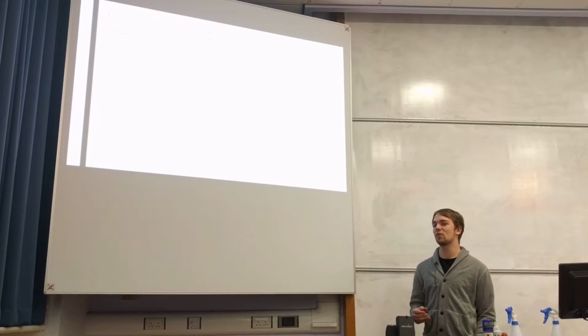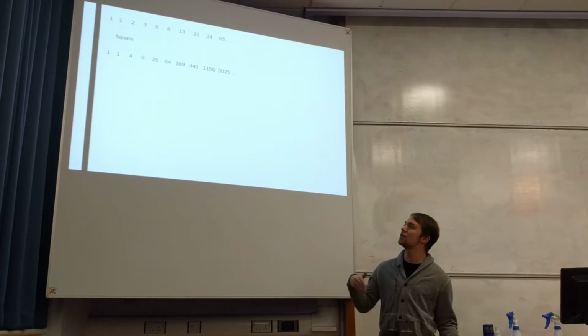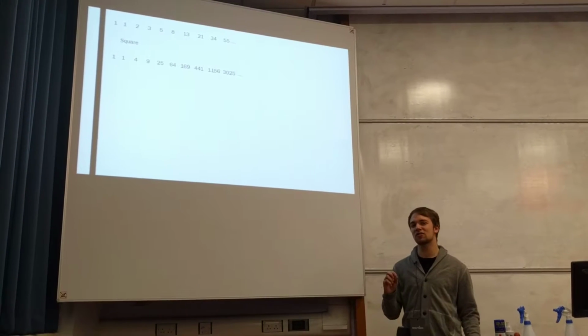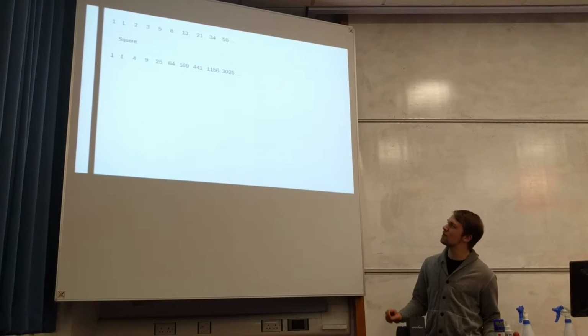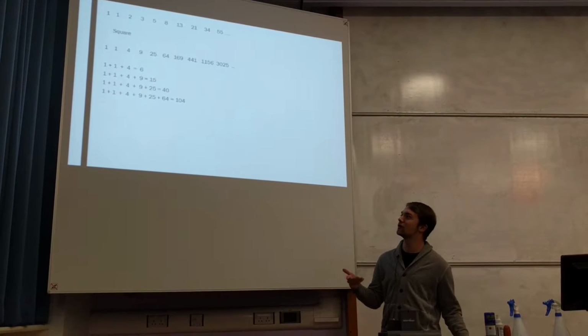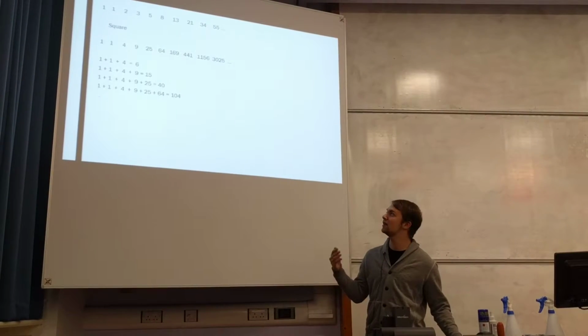Another interesting property, which is really cool I think: if you take the Fibonacci numbers and, as I've done, square them, so 1 squared is 1, 2 squared is 4, 3 squared is 9 and so on, you can get an interesting little factor from them. If you sum up the squares of the numbers, for instance the first 3, 1, 1 and 4, you get 6, the first 4, 1, 1, 4 and 9, you get 15, and so on.